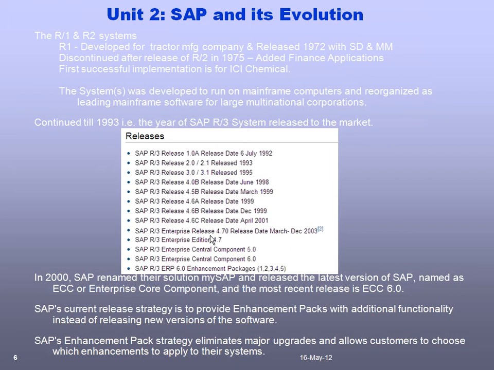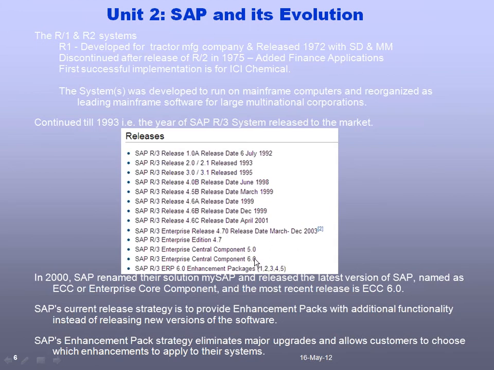If you want SRM, it's just another server component. If you want SCM, supply chain management, it's another component of SAP. This component version has been used from SAP version 4.7 onwards. Even after 4.7, year after year, SAP introduced new components, ECC 5.0, 6.0.